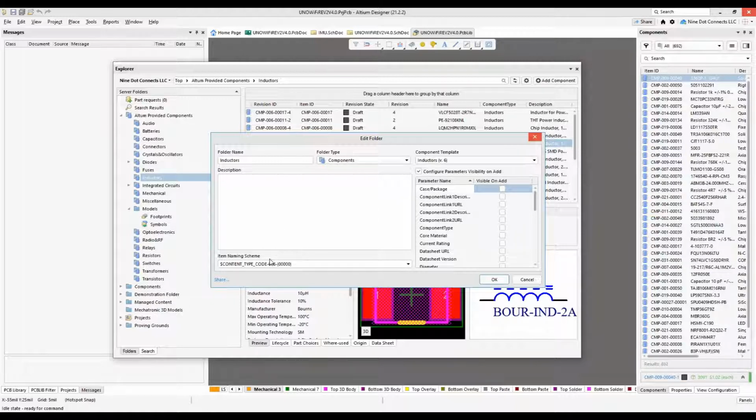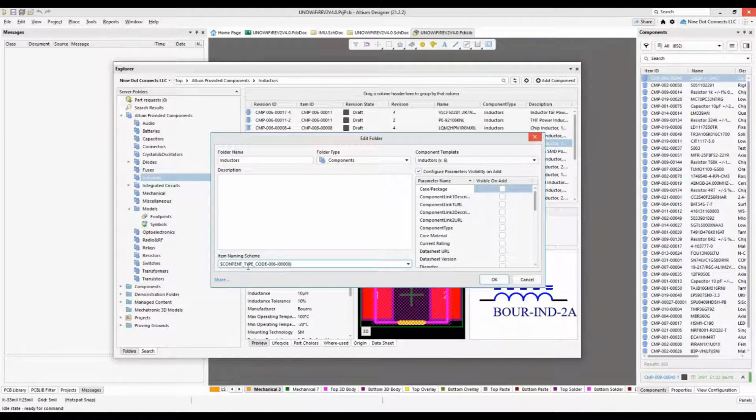Now, what does the ID have to be? Well, it can be whatever you want it to be, though I say keep it simple. Now, here is an example of what Altium provides by default. So they're saying $_content_type_code, and then there is an actual code that they provide over here. This is actually fixed. And then anything in the curly brackets represents the number of placeholders.